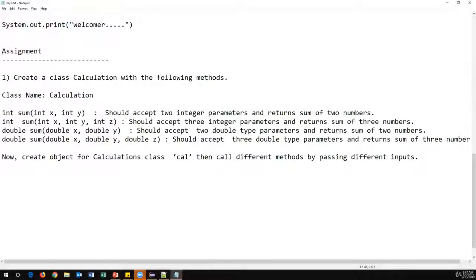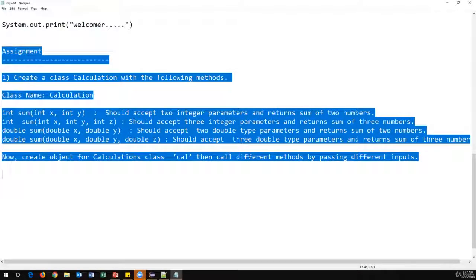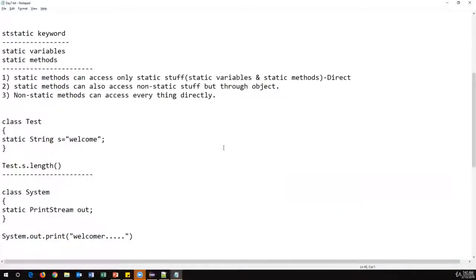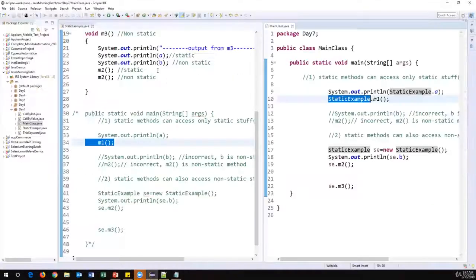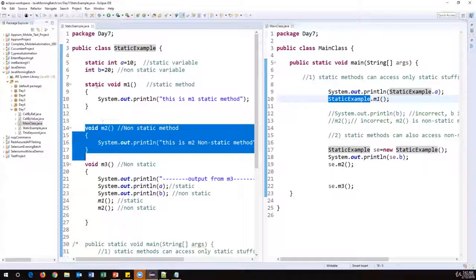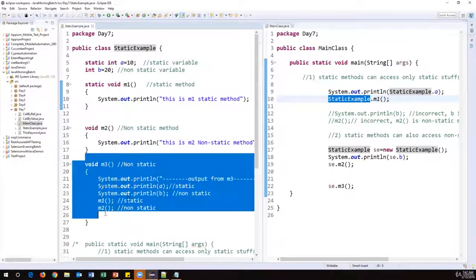Same assignment. Okay, so the question is, print and println have system defined logic. Yes, exactly, you're right. Normally a method is nothing but it contains some logic, right? So here these are all user defined methods. M1, M2, M3 are all user defined methods we created. Similarly, print and println are created by Java itself. So whenever we call the print and println methods, the internal logic will be executed.